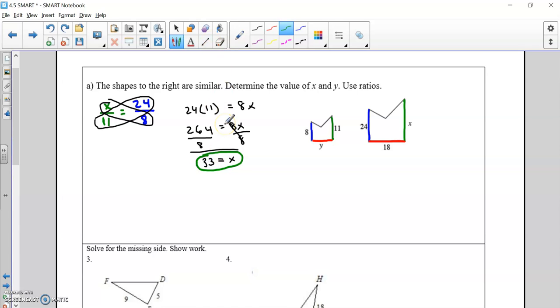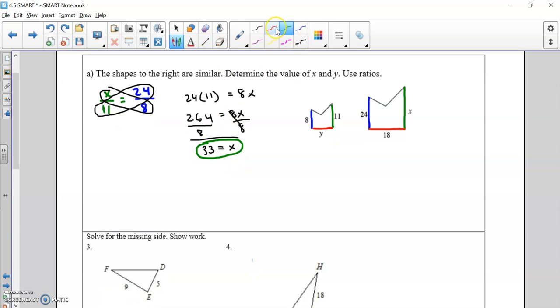All right, so we found one of them, but we still have to find another one. Now the other one involves these red side lengths here, so let's set up that ratio. We know that it would be 18 over y for the one that has the missing piece. And then the other one we want to use, if you wanted, you could use the green ratio now that you have the missing value, but I'd rather just use the ones that we already had. So I use 24 over 8 again. And as usual, you're going to just cross multiply.